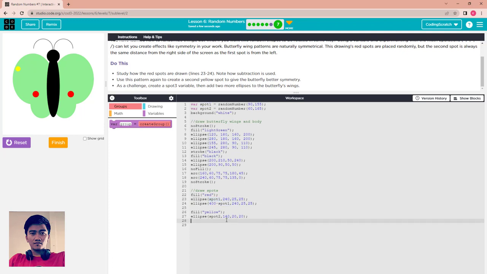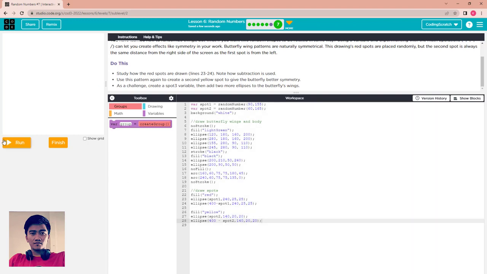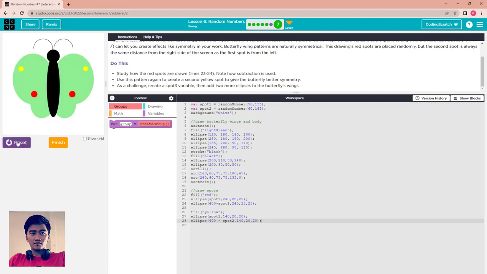So for the yellow spot, you use the ellipse again with 400 and subtract the spot 2. After that, this will be the same location for y, and the size is also the same. And after that, you reset and run again. Okay, it will be symmetry.